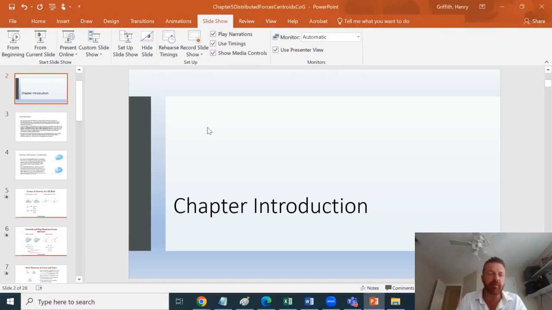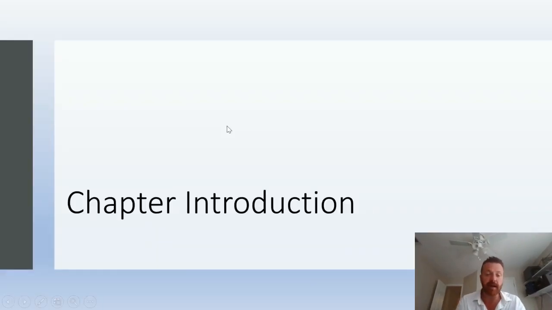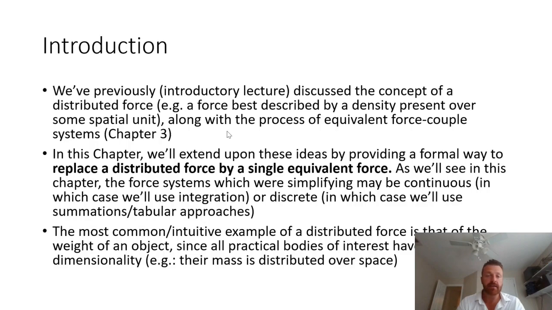So in this video, we're going to provide a broad overview of the concepts of Chapter 5, the two most important of which are how to compute the center of gravity of an object and how to compute the centroid of an area or a wire. So let's ground our discussion in everything that we've gone over in the course up until this point.